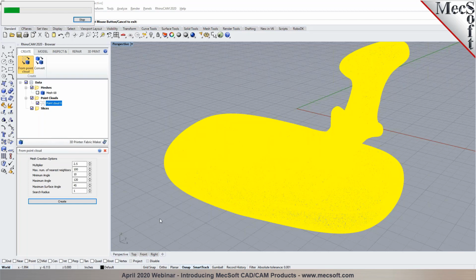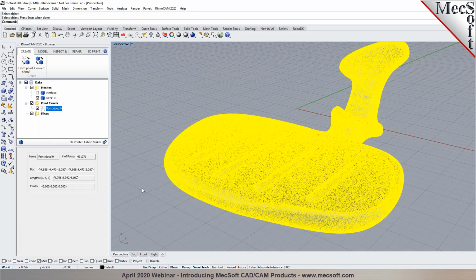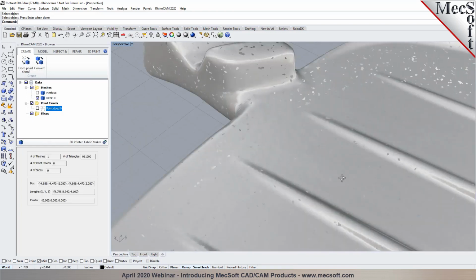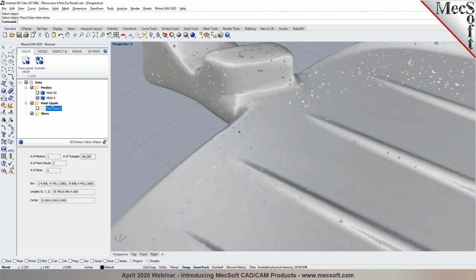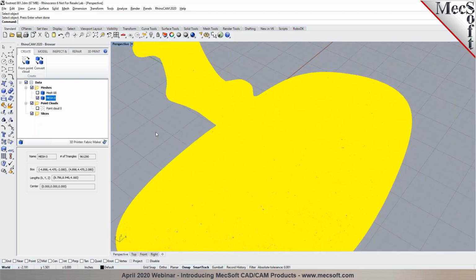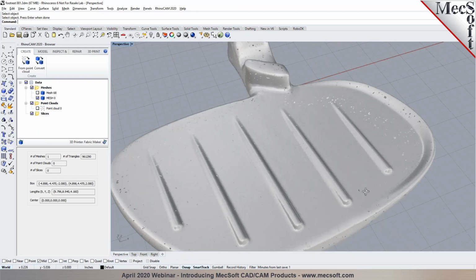Now, this process could take a few seconds to a few minutes, depending on how complex the point cloud data that you have is. And you can see here it's going through the process of creating the mesh from point cloud. Once this process has been completed, you will notice that the mesh is now generated. So I'm going to hide the point cloud, and you can see the mesh has been generated. And this mesh has close to 1 million triangles on the mesh geometry.